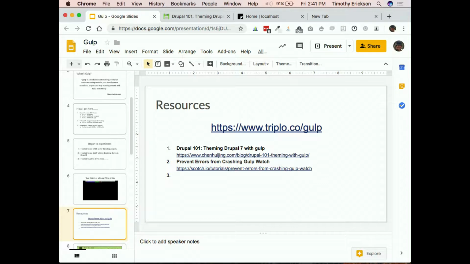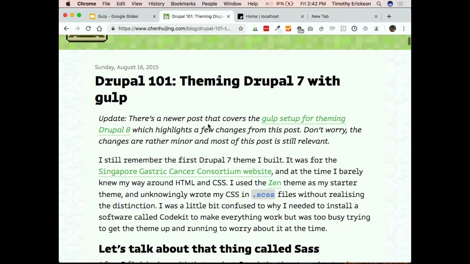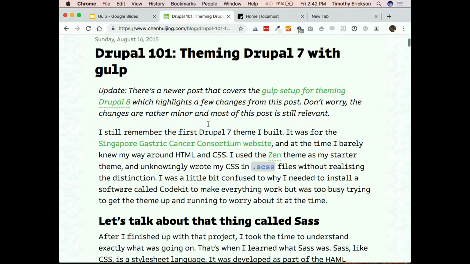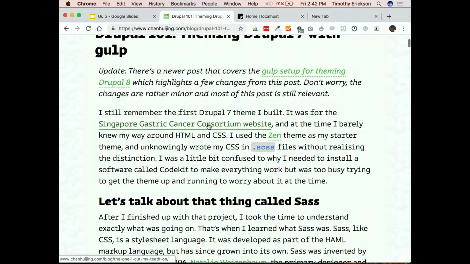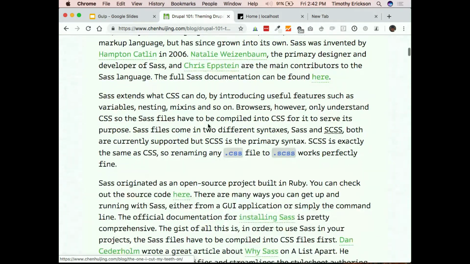I want to refer you to a blog post, and I have it open here, Drupal Theming 101 with Gulp. This is a great blog post. If you've never installed Gulp, I'm not going to go over this in detail, but this is what I used, and it just walks through the steps of installing Gulp.